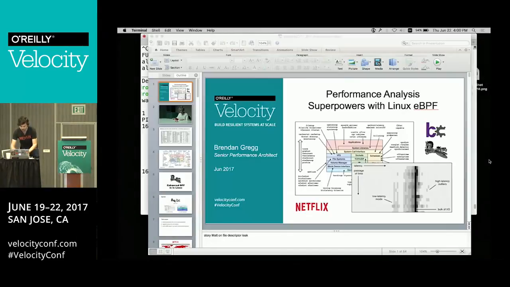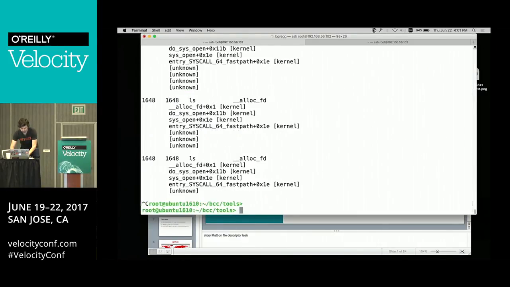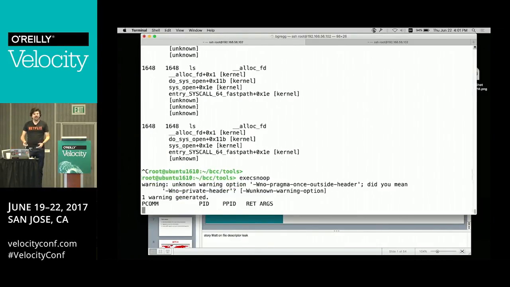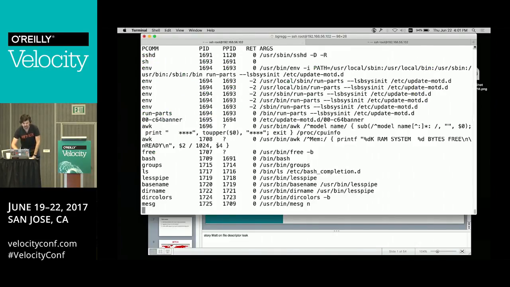So just to run a few. execsnoop, I've actually written execsnoop in many different tracers before. This is just my latest version of execsnoop. If I SSH back onto this instance, it will tell me all the commands that run just to allow my SSH to complete logging in. You can see how it's running all these update-motd things and failing, so it's getting a -2. I think it's walking the $PATH variable. Great for workload characterization.